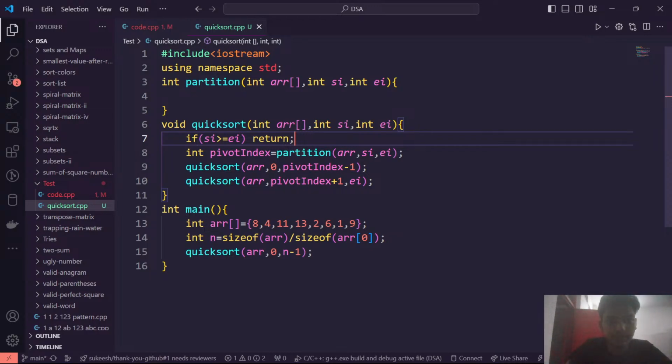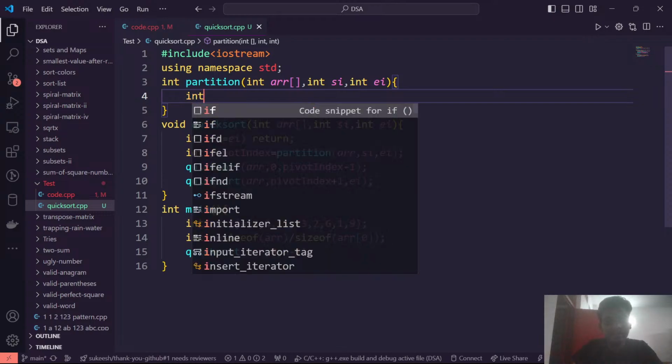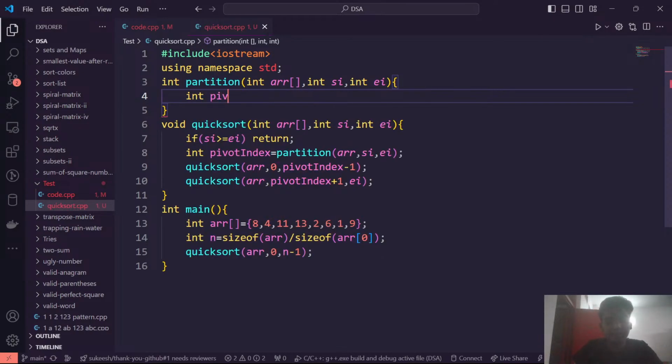So in partition, what we have to do is find the pivot element. For the pivot element I am keeping array of si, right?